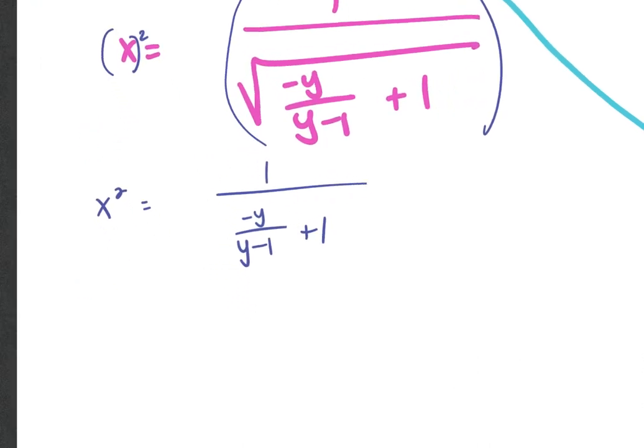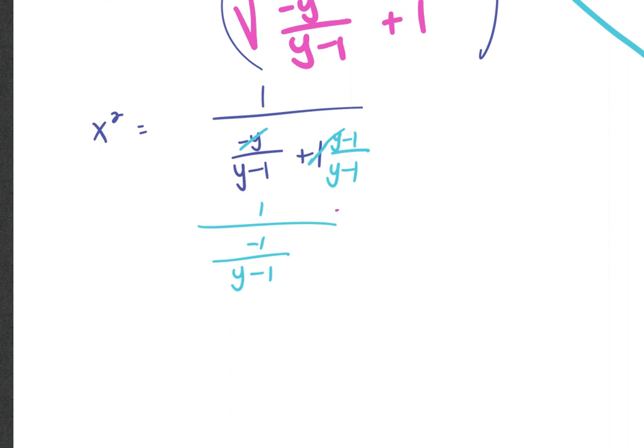All right, now the whole point would be to solve for one of these. Because it's an x squared and a y, I know I can solve it for y, because when you've done x squared, you've actually graphed both types of parabolas: one if it's a y on the side by itself, or one if it's an x squared on the side by itself. So you could do either one, but you can't leave the fraction in the bottom. So I have to change this to y minus 1 over y minus 1. And I get 1 over negative y plus y cancels out, negative 1 over y minus 1.